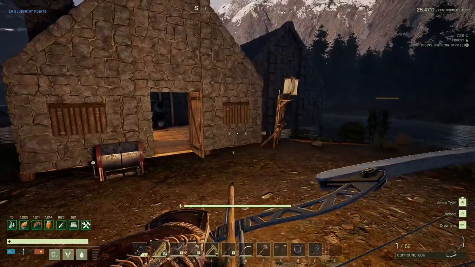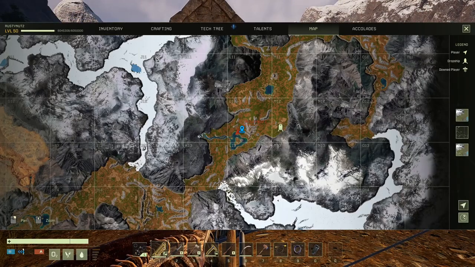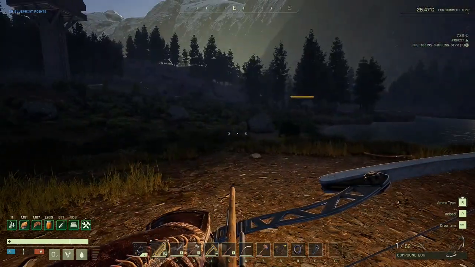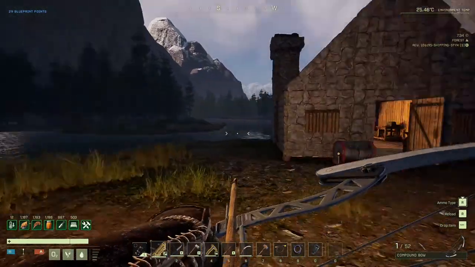So we are back, and what I'm going to be doing today is moving over here. Where is it? We're going to be moving right over here. We're going to be building around this area anyway. I've got an idea of what I want to build. It's hopefully not too difficult, but I've got a feeling it's going to be difficult.